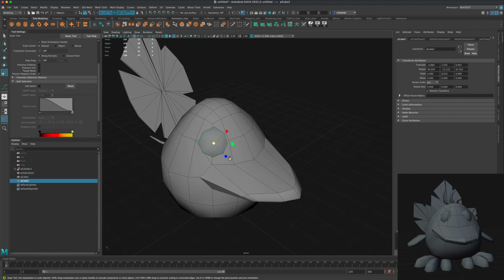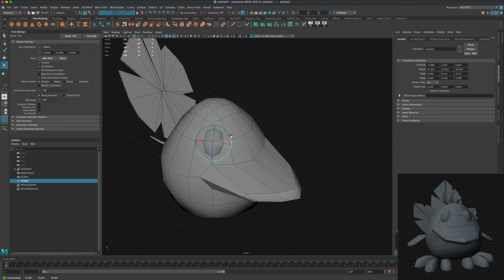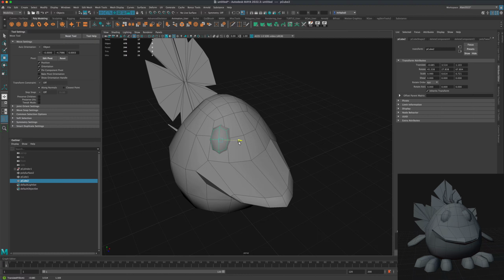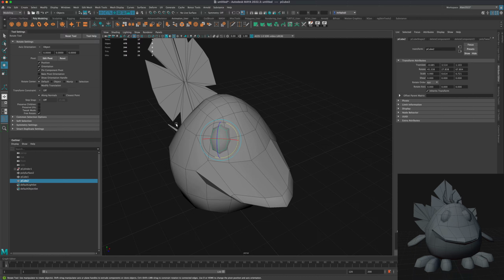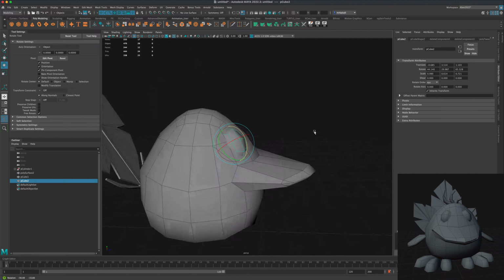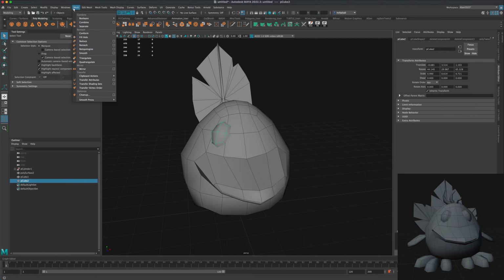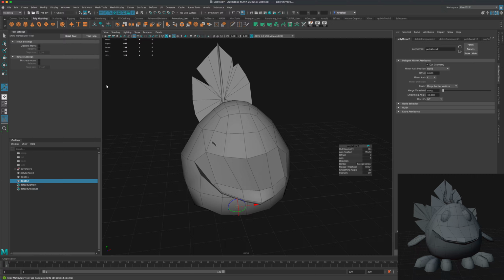Then we can of course decide the size of our eyeball. And another thing we could do is, if you don't want it round, we can always change the shape of it. Maybe move it a little closer. Just keep it nice and simple. To flip it over, we can just do mesh, mirror. And make sure direction, in my case, I need to set it to positive. And I can turn off merge borders if I wanted to keep them separate.